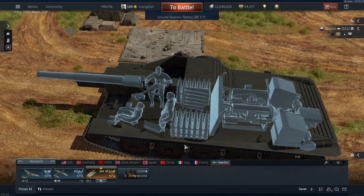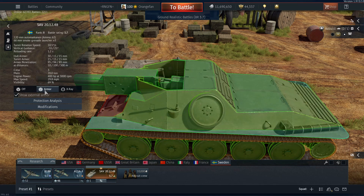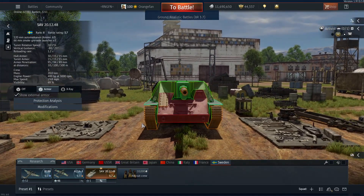I'll play it like this until I reach 3.7 vehicles as backups, then I may throw them in. Like most other brand new tech trees, I'll do each vehicle by itself as a video, starting with the lowest battle ratings, then add previous vehicles as backups as I go, upgrading my lineup all the way up to 10.3. So there you have it — let's take a look at the armor.